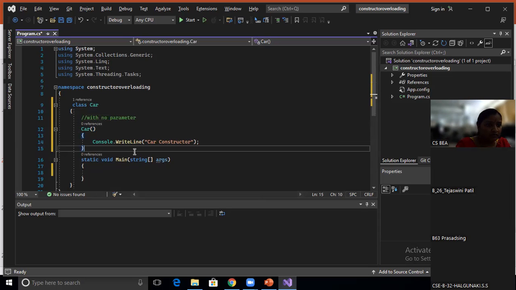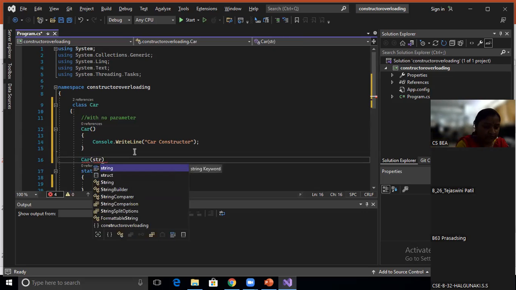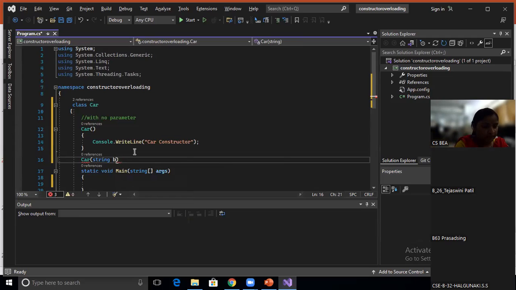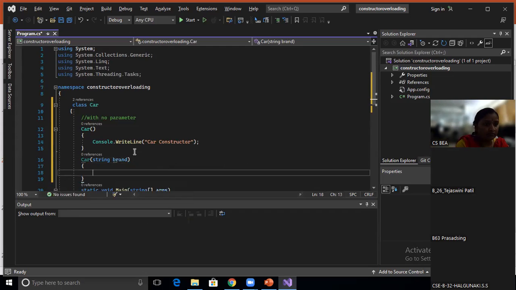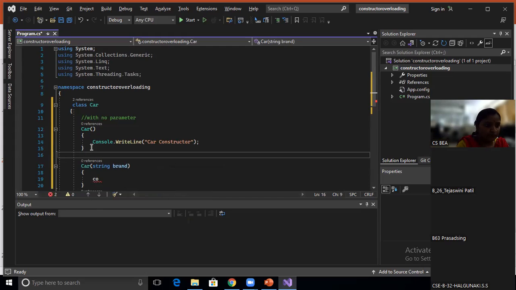Now the next one I will take in the car itself. I will take one parameter, that is string brand. So it is having one parameter with it.